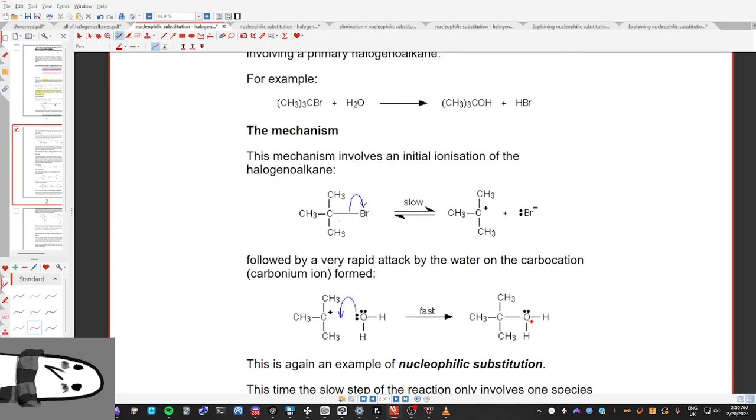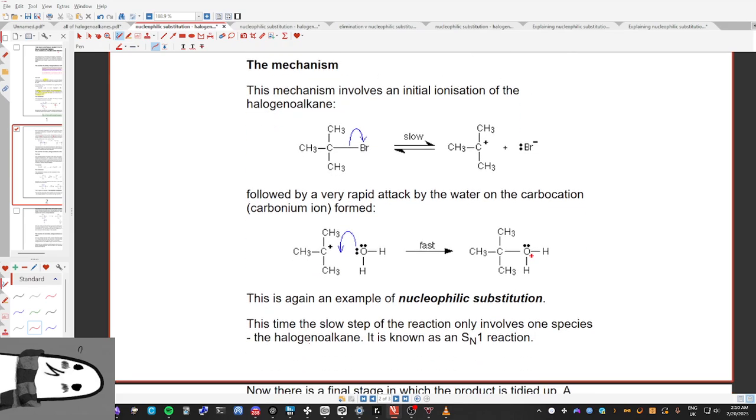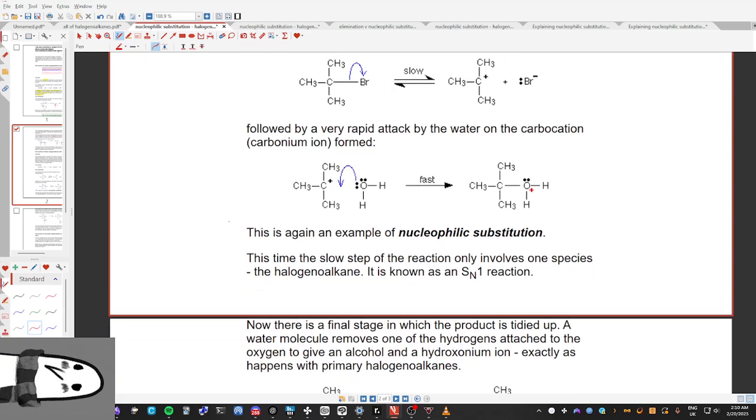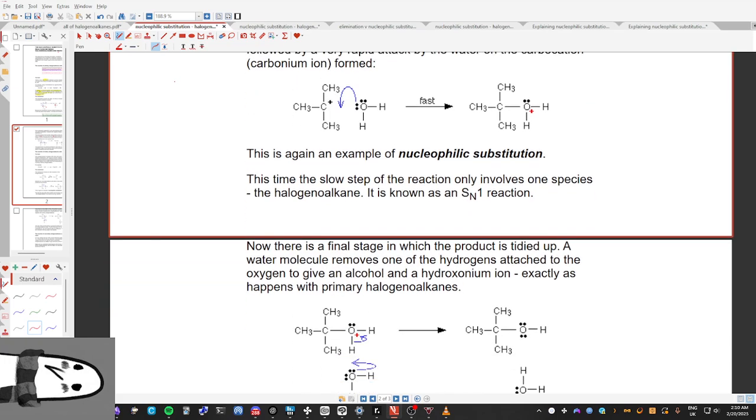What that means is first you're going to get rid of the Br. Then you're going to have the positive, and an entire water molecule binding to it. So you're going to have that carbocation, and it's a stable carbocation. That water is literally just going to bind onto it. And once it binds, there's only one step, so it's going to be SN1 in the first step.